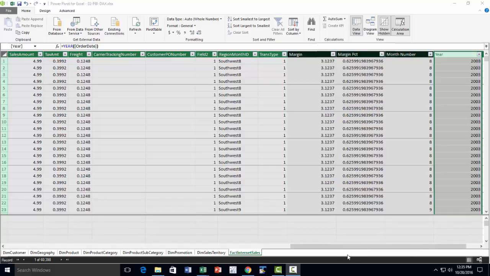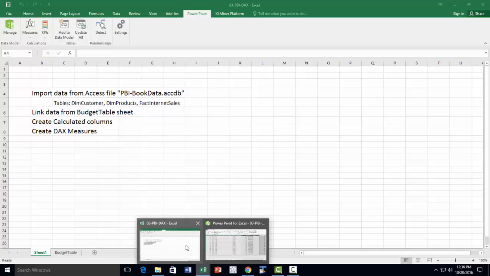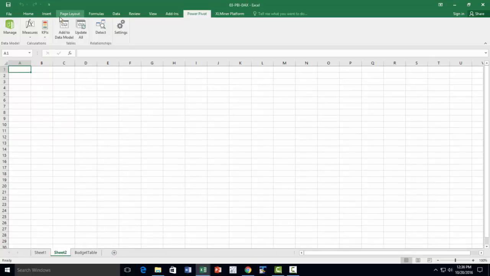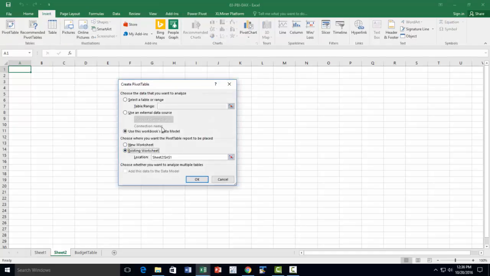Okay. Now first let me show you how to set up a measure. There are several ways in which you can do it. One is from a pivot table. So if you already have a pivot table, so we're using the data model.